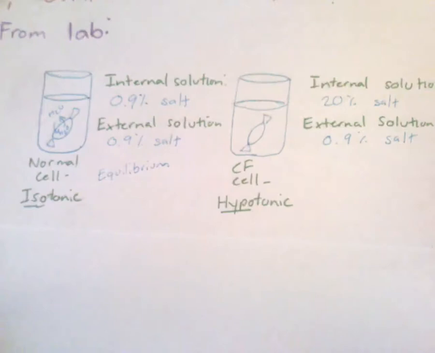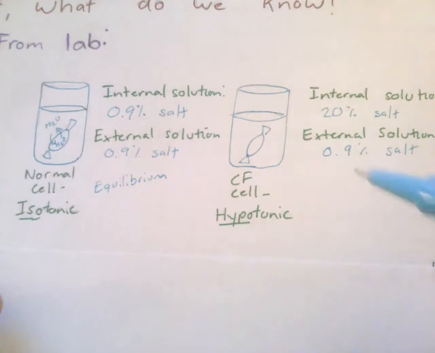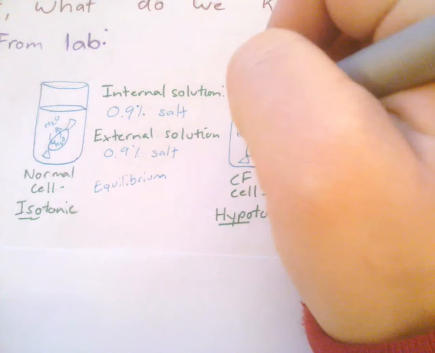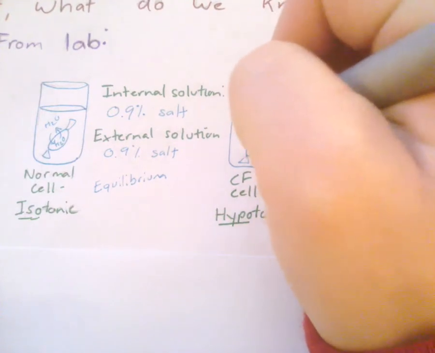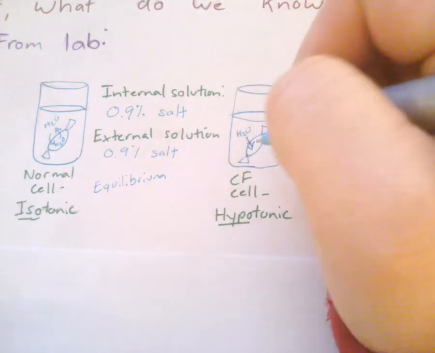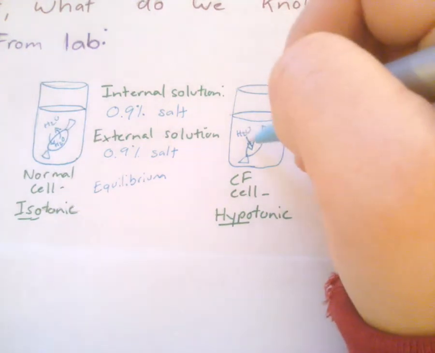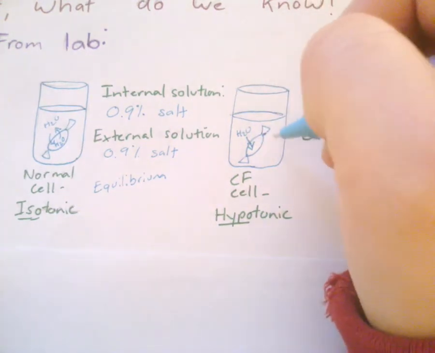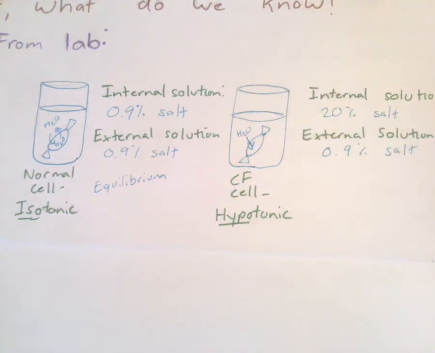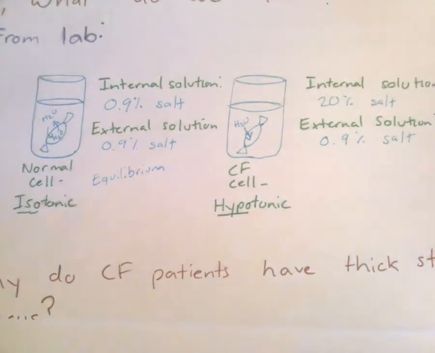On the other hand, in our other cell, we had water moving in at a much higher rate into our cell than it would be leaving, because it's trying to get in there and space out all of those little salt particles that were in there. So this massive influx of water, and we should have seen an increase in the mass of our cell over the 20 minutes that we observed it.